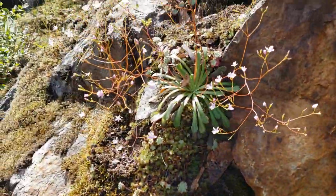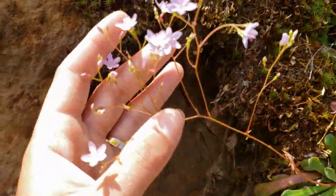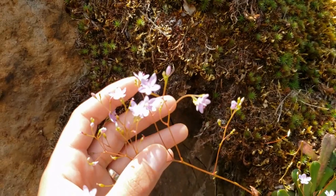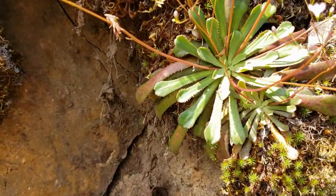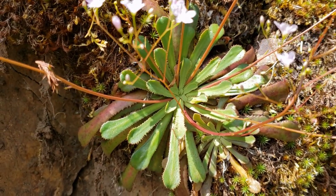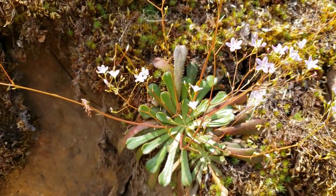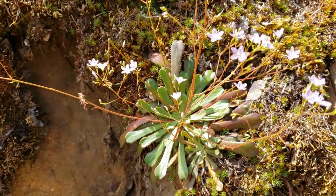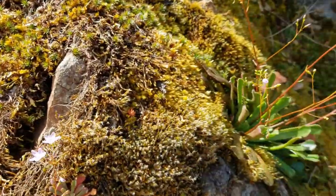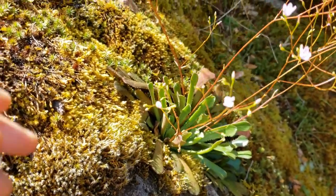Now here's something really, really interesting and beautiful. Take a look at these flowers here. These beautiful candy-striped purple flowers arising on a stalk out of this basal rosette, where all of the leaflets are serrate. They almost look like saws or something. This is actually a ranked rare plant. This is Lewisia cantelowii, Cantelow's Lewisia, and it only grows in these river canyons here and is under threat from people poaching it and taking it home.